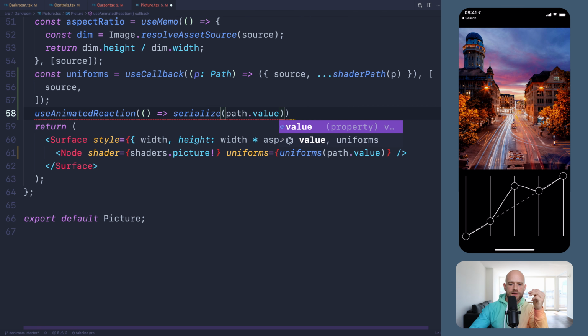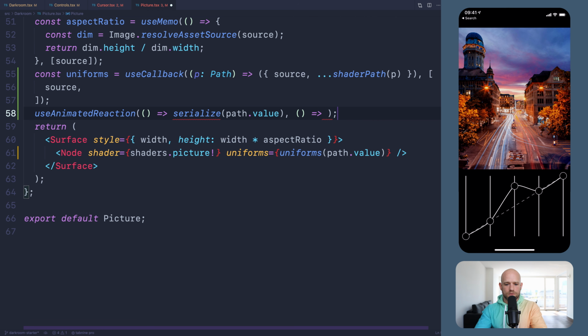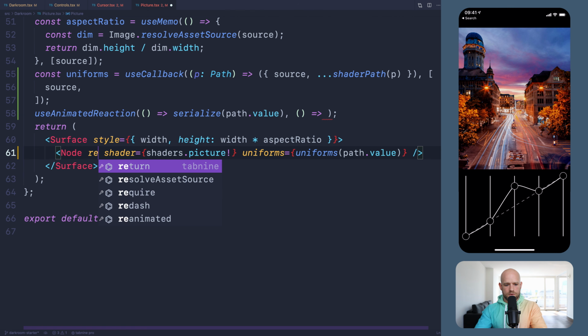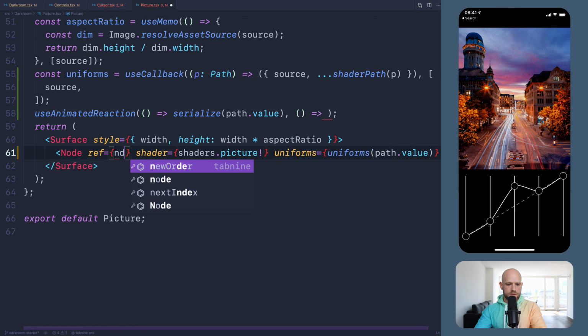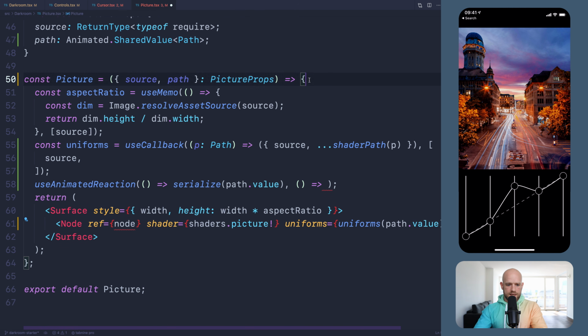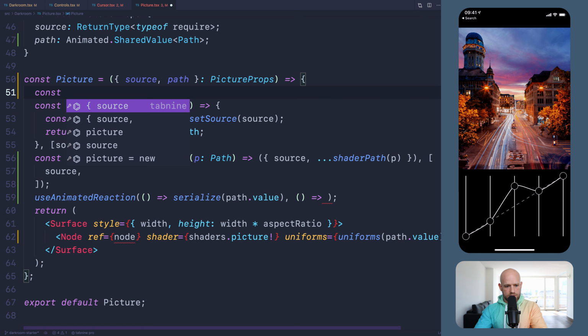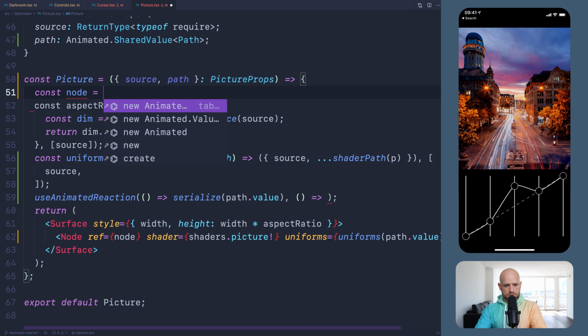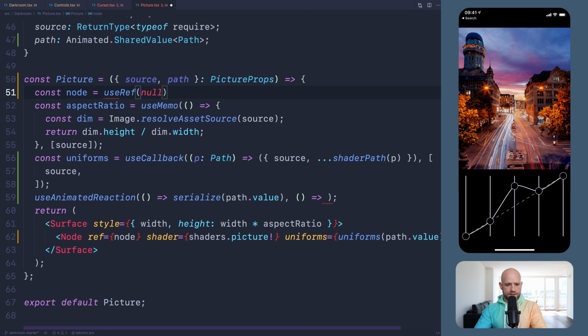Since we know that we can update one of the cursors at a time, we could also check, for instance, if the sum of all values has changed, that would trigger a change. But it wouldn't be much faster. I think here it's okay to do it like this. So serialize from Redash. So if the path has changed, we're going to redraw this one. So the node. I'm going to need a ref to the node to redraw. And since we don't have the types for the node, we're going to use any. So use ref null, and I'm going to type it as any.